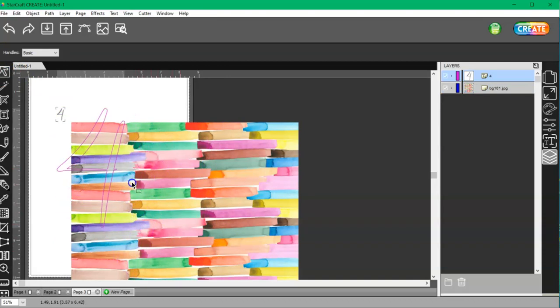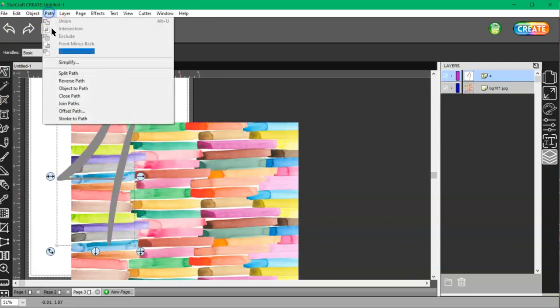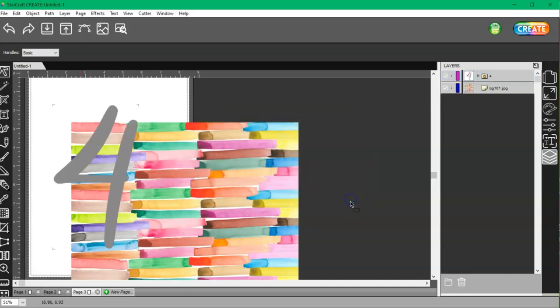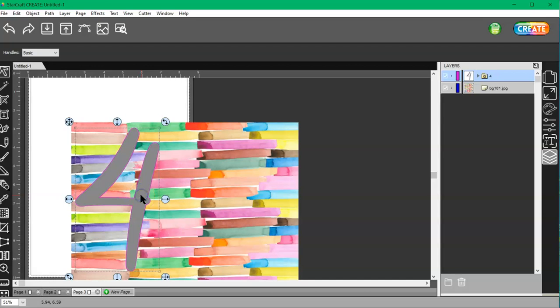And I'm going to Path, Offset Path by 160 again. I'm going to take this number and I'm going to place it here. And then I'm going to go ahead and select both of these by holding the Shift key and clicking, or you can just do Control A and it will select both.